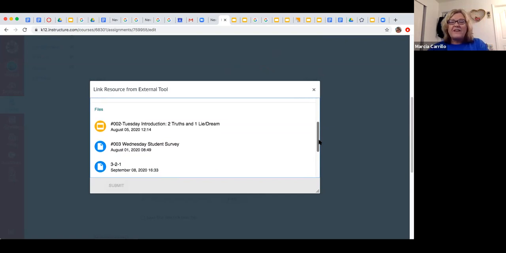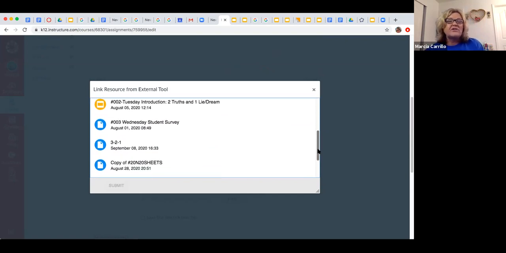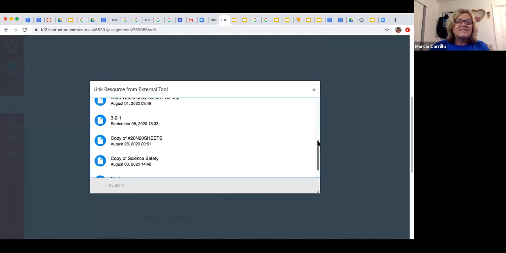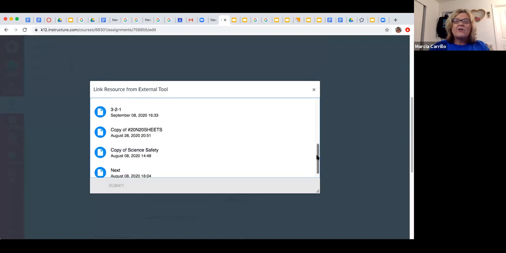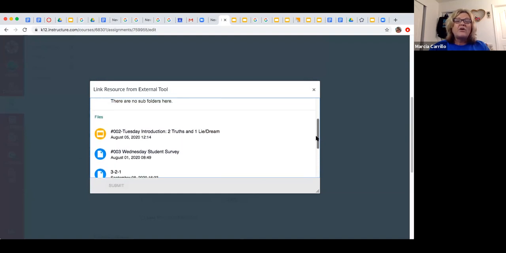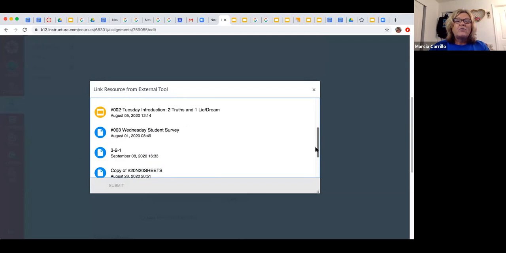Now, one of the things when you go to the Google integration tool is everything, like these specific things right here. This is a spreadsheet. How do I know? Because I just remembered. And it says sheets. One of the things with the integration is you might want to use a code of what is it, a document or what spreadsheet, because they all look blue, but these aren't all blue.